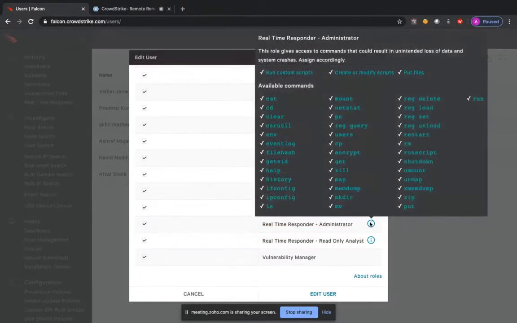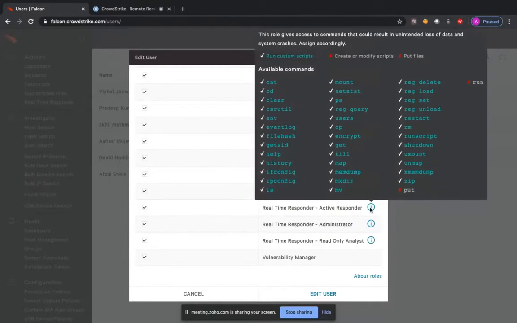Secondly, with the administrator, you have access to everything. You can upload the scripts remotely to do the incident response. You will have the ability to kill the process. You'll be able to view the registry modifications being made, right? All the history of commands that have been executed, all those events can be seen. So these are a couple of commands which you can execute remotely to perform your incident response, right?